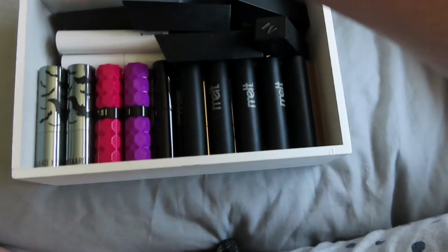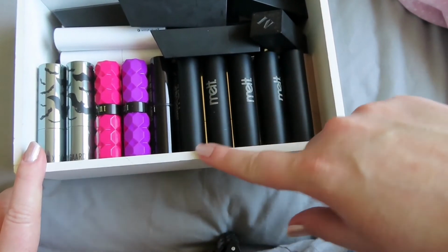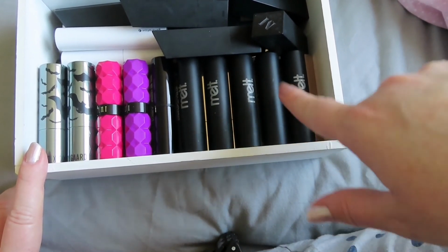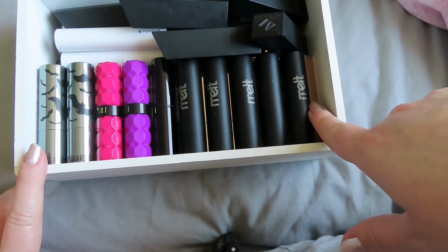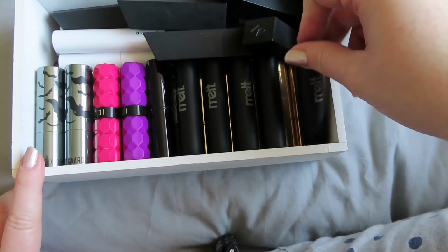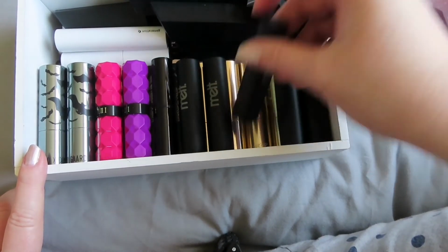Yeah, I am just going to take one more lipstick, and I want to take one of my Melt lipsticks. Now Melt have recently reformulated all their lipsticks. I don't have any of the new ones, I only have the old formula, and I actually do really like these. They are a matte lipstick, they're quite drying, but the colours are so fun, and I think I just want one that's a little bit more fun, just to have one fun colour.